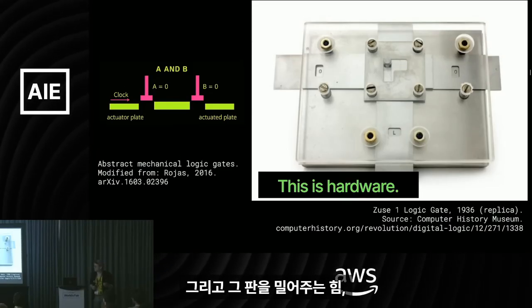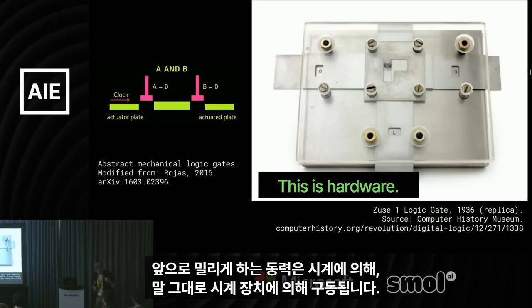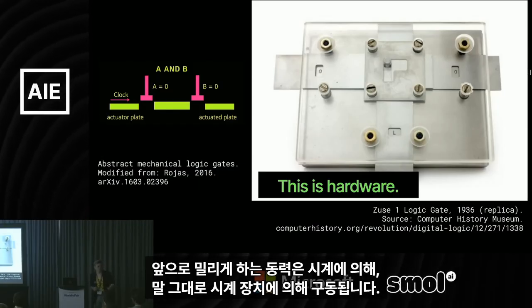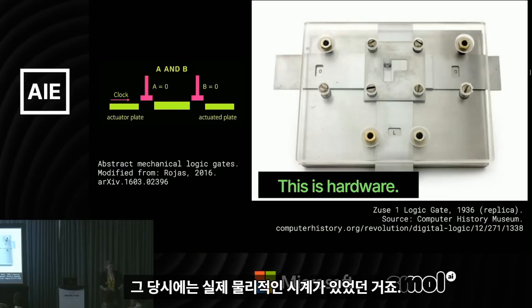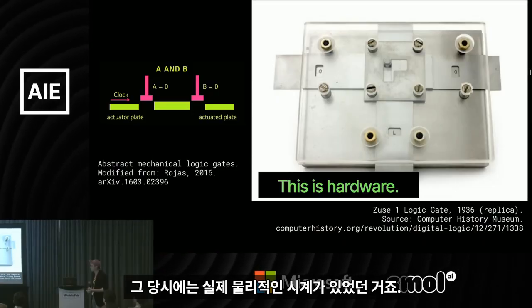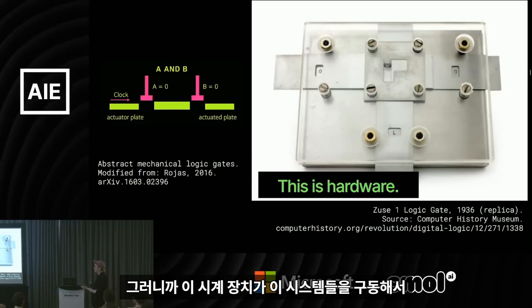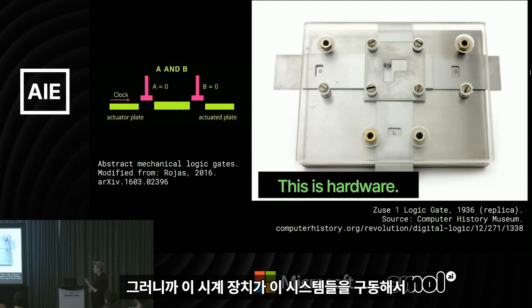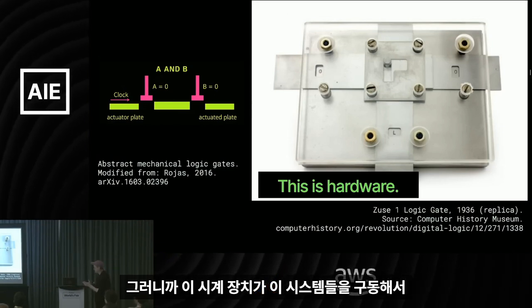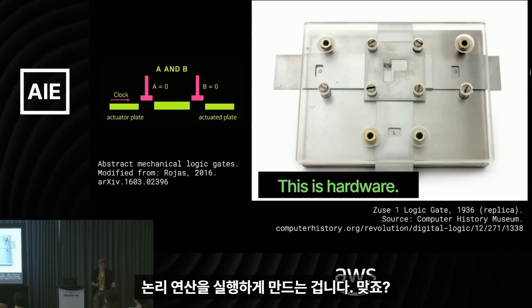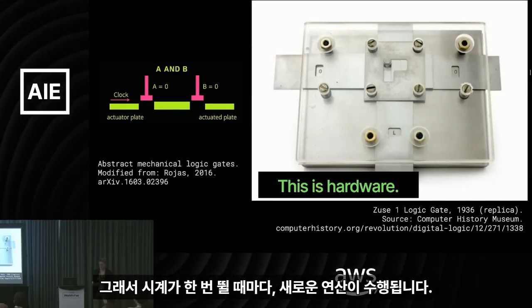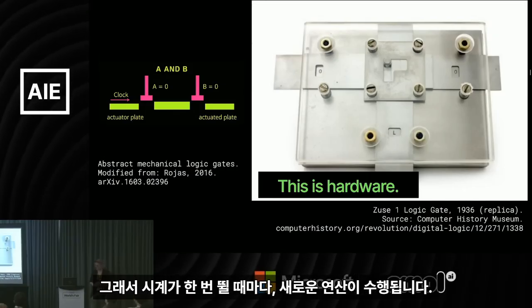And the thing that pushes forward is driven by a clock, like a literal clock. I guess now everybody has Apple Watches, but there was a time when you would have a physical clock for that sort of thing. The clock drives these systems and causes them to compute their logical operations, right? So every time the clock ticks, you get a new operation.